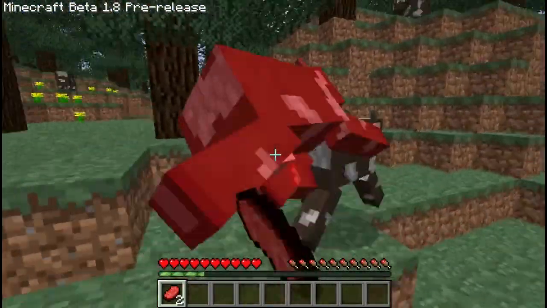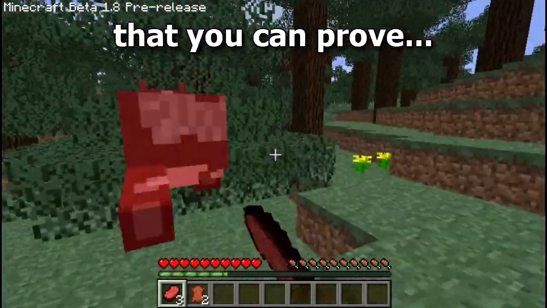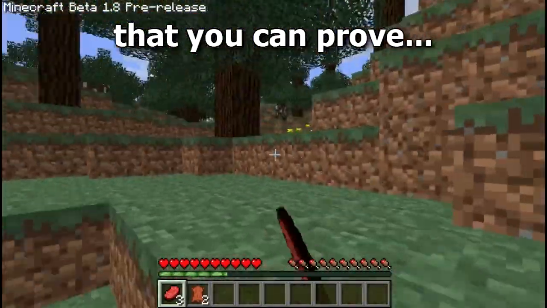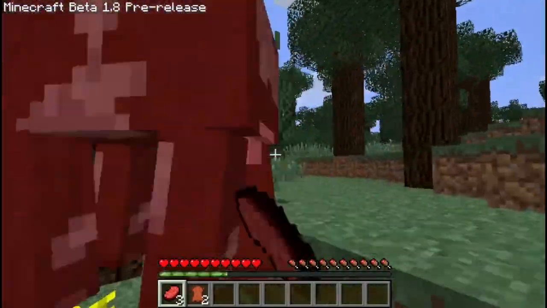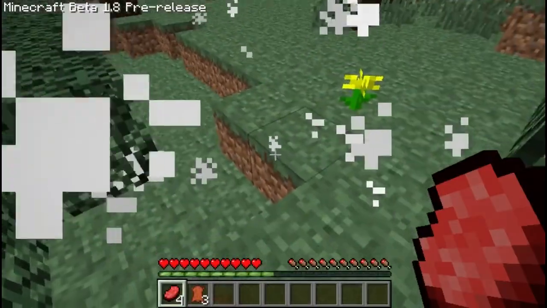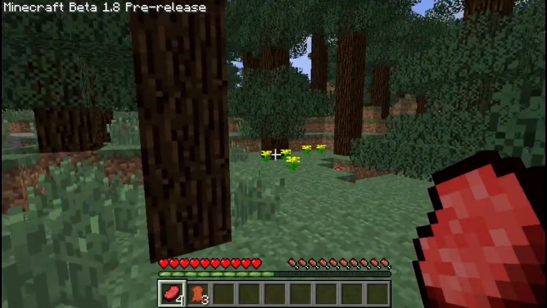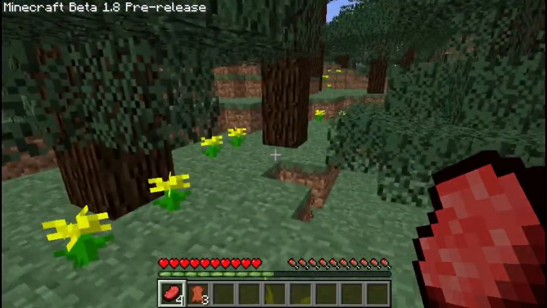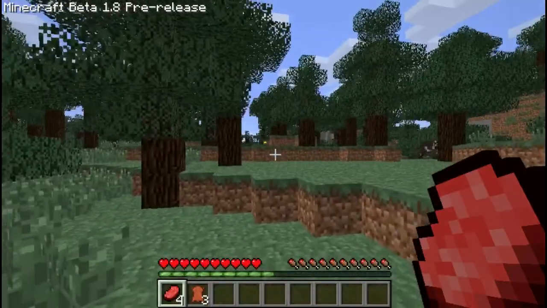But I'd forgotten what it's like to go around. Well, in real life, I've never beaten a cow to death with a steak. But I'd forgotten, without weapons, how long it takes to take down a mob, especially if it's running away from you. Okay, and as you can see, I am collecting experience by beating up these poor, helpless, defenseless cows.